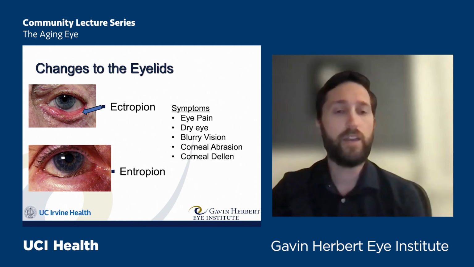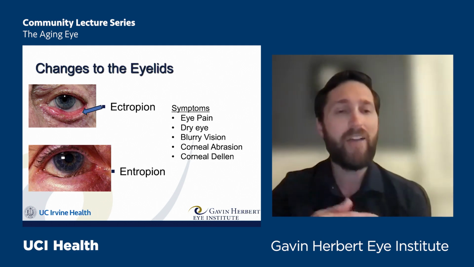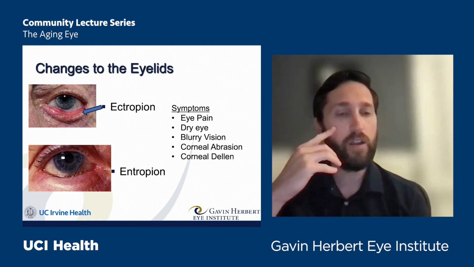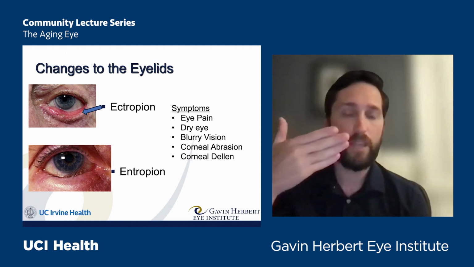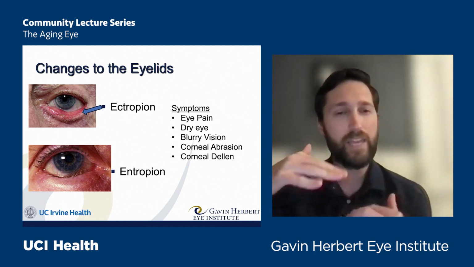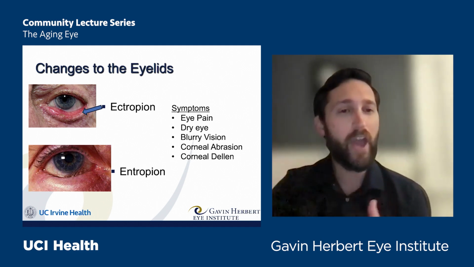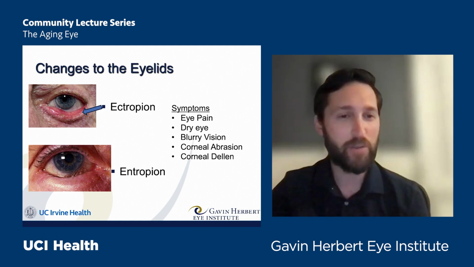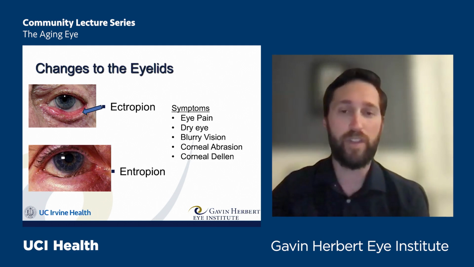So this top picture is depicting ectropion. We have this cartilage in our eyelid that kind of keeps it against the eye. And as you age, those cartilage and its attachments can weaken, and the eyelid can kind of turn out. And so if you can see in this picture, the eyelashes are pointed down. And this is the inside part of the eyelid that's facing the outside world now. And again, that's called ectropion.